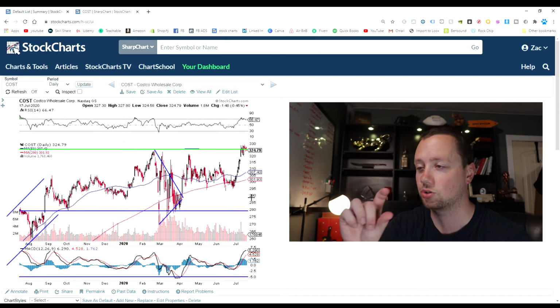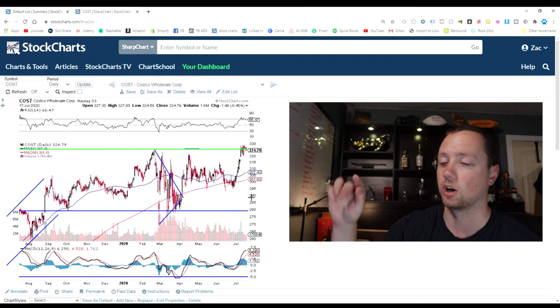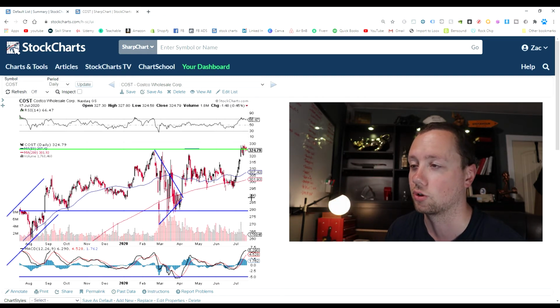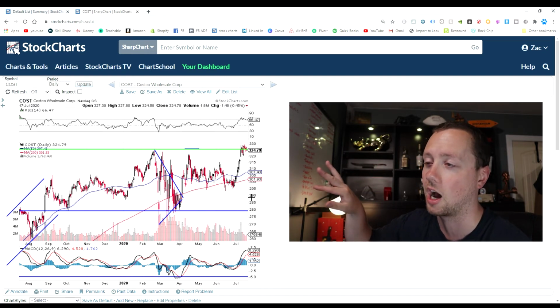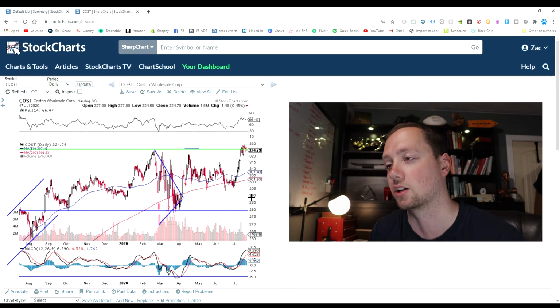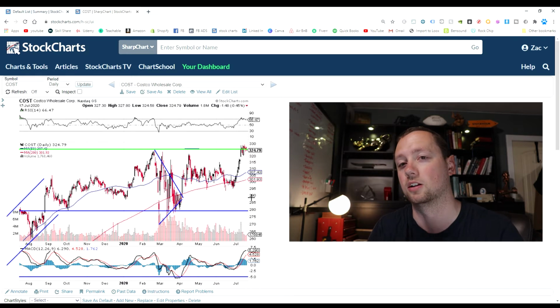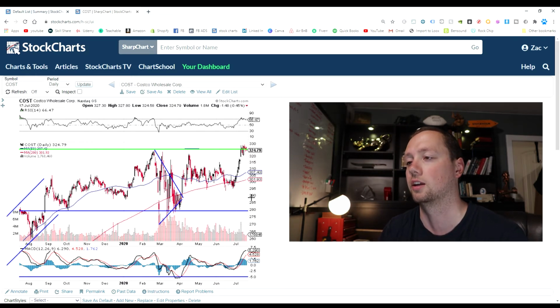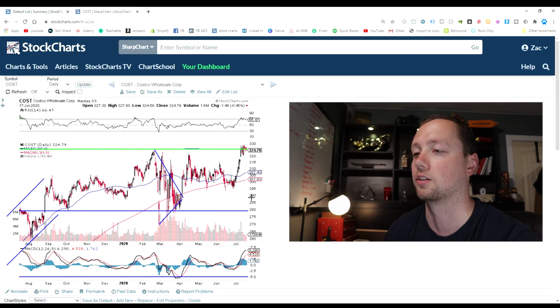And if it continues to consolidate and we have the RSI come all the way down, the MACD crossover, and then it comes back up to that 325, 330 level, that is going to be the buy signal that I'm really looking for, and I will probably get in early at that point. But as of right now, the technicals don't justify it enough to get in early, but I do like it on the breakout. So I'm going to continue on, and we'll see where we get.